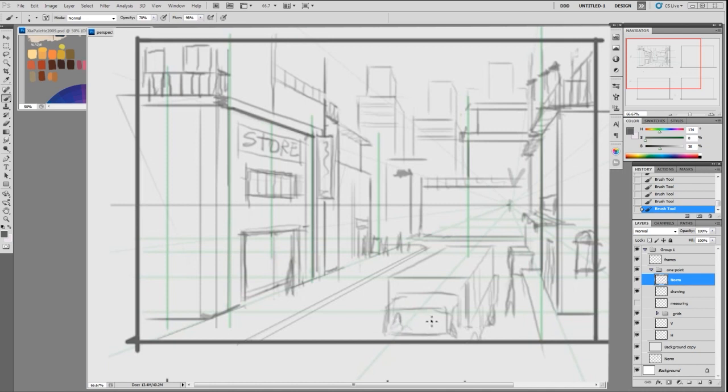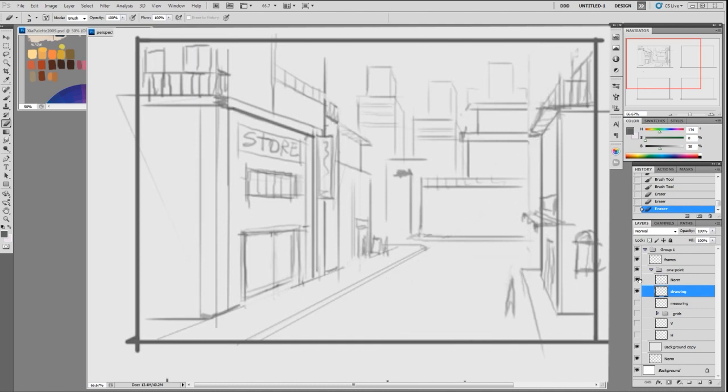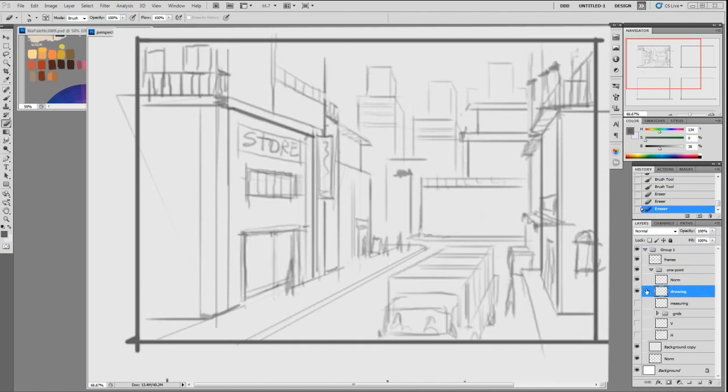Some guys driving. And I'm going to turn all this off. So now you have a pretty basic city in this view. Then you can add maybe a fire hydrant or some more stuff here.